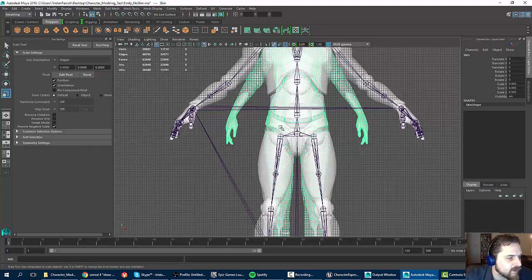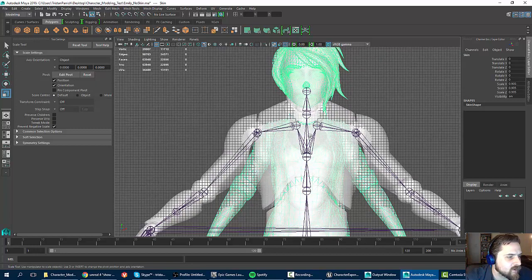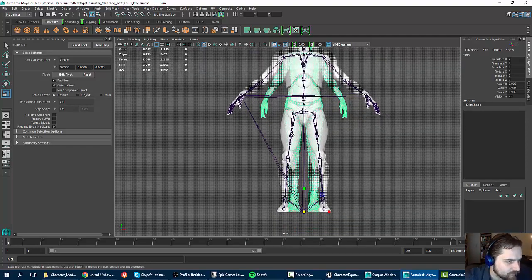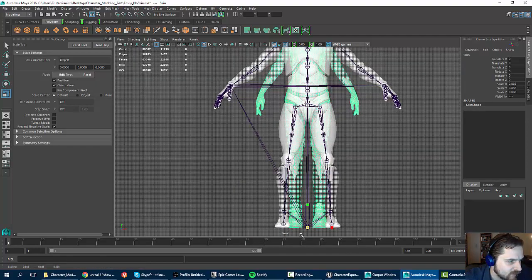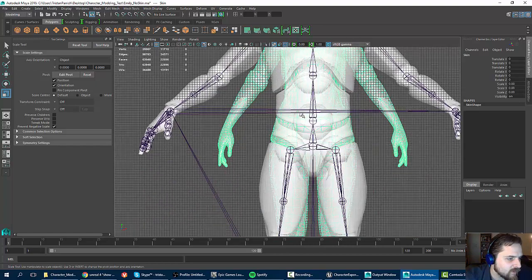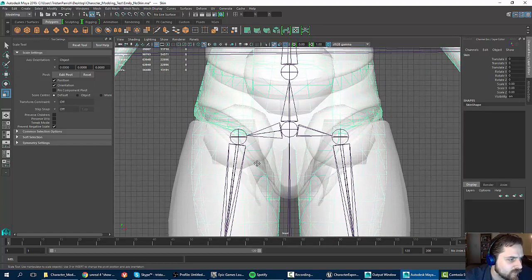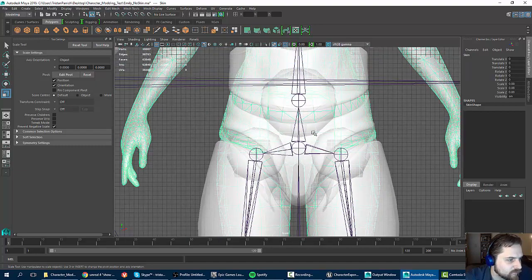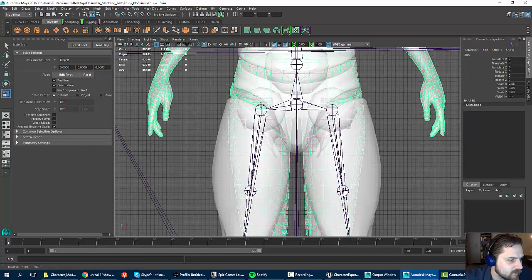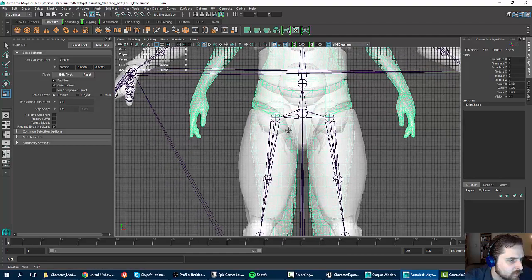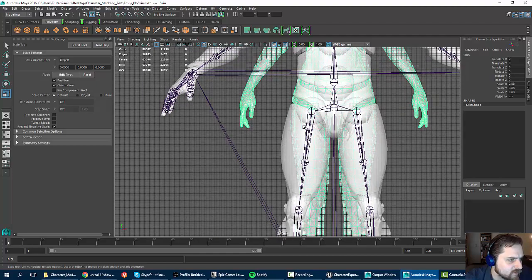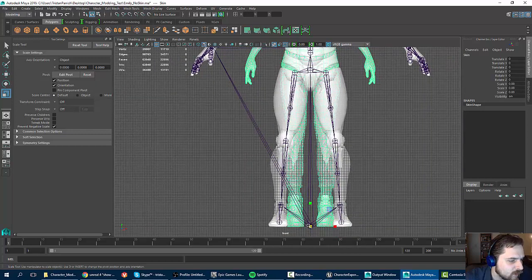I could settle on this, but I think that I want to use the neck, and I'll treat the neck as actually I think probably the pelvis is a good one to use as a guideline, because that's one of the most dependent ones. So you notice that the pelvis is somewhat in the middle of the character's pelvis in the SK mannequin. So we want to try to get this character so it's roughly the same position there. So let me go ahead and just kind of scale that just a little bit. I think that should be okay.